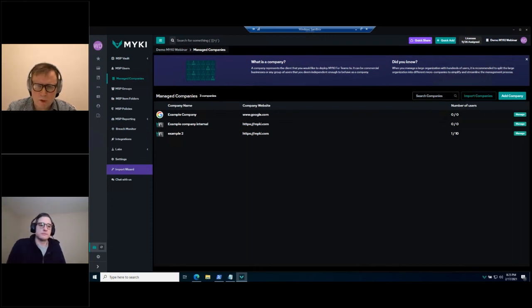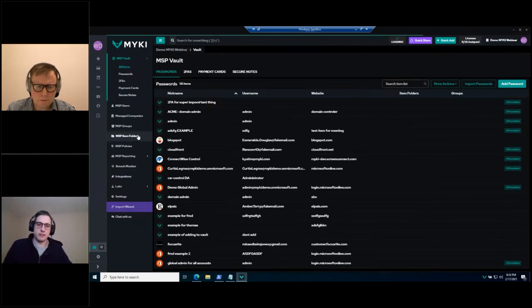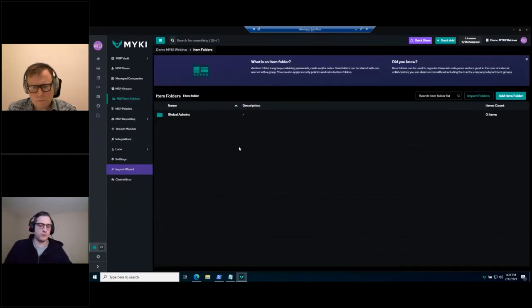Okay, one more. I'll give you one more. So is the organization of folders like a hierarchical tree? So for example, servers, Azure servers, AWS, and then you can sort of organize it in a hierarchy. So folders, I'll say we are in the process of kind of refining this a little bit. So the way it is in the portal, you'll see them, and I would probably approach them more like tags.